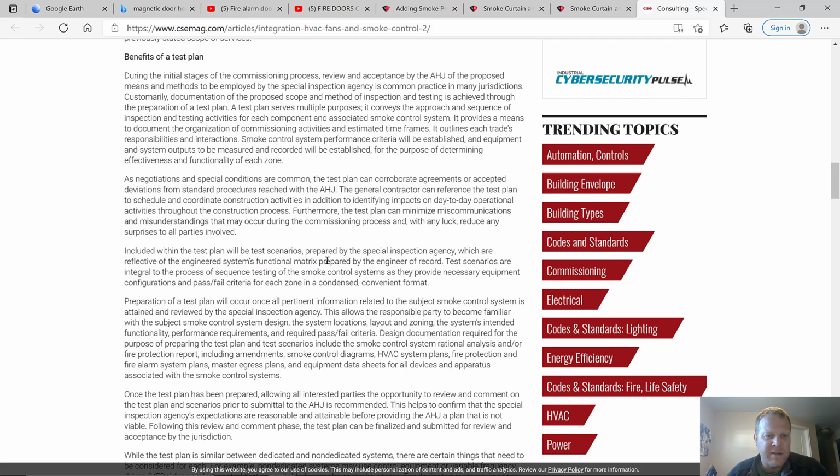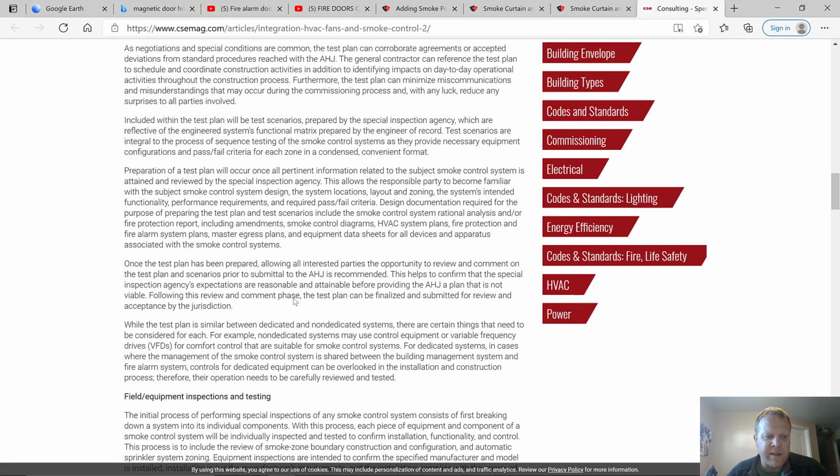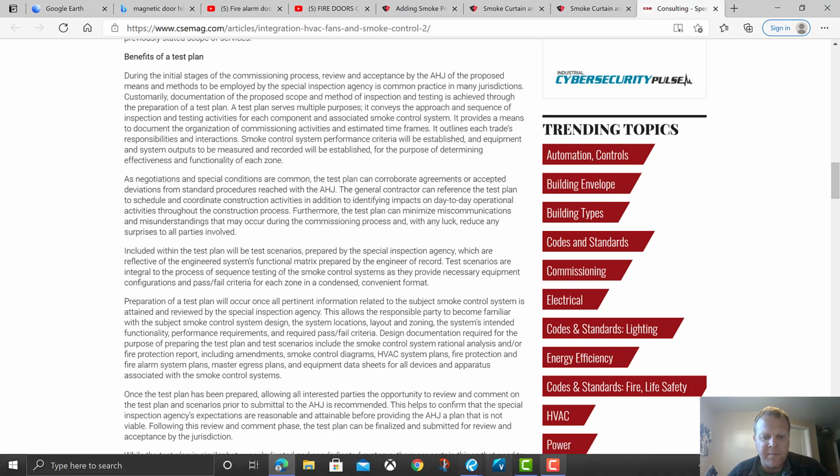We're looking at that functional matrix, but we could get really detailed. I used this matrix the last time I worked on one of these. Anyway, the value of having a test plan is super good here, and trying to coordinate that.